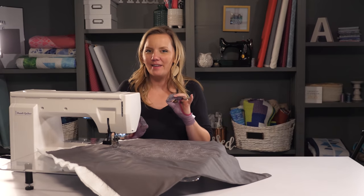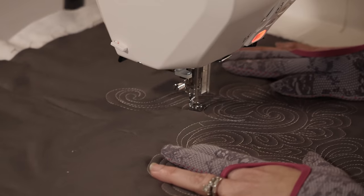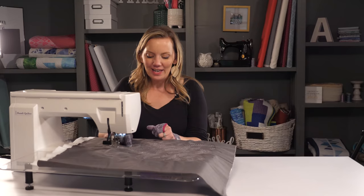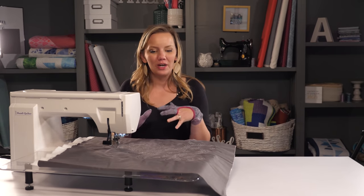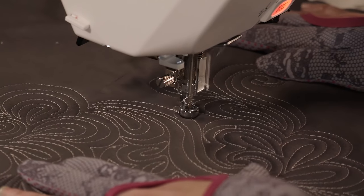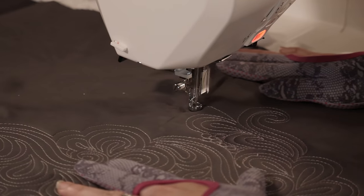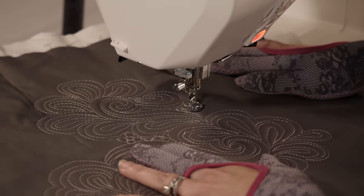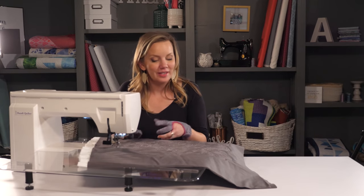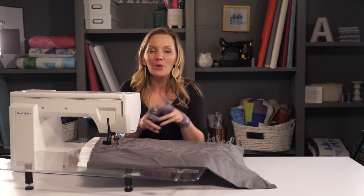If I'm wanting the individual feathers to stand out just a little bit, I can fill in between them with a contrasting design like pebbles. So I'm quilting my Paisley feather and I have a little gap right here. If I wanted these to blend in together, I would use more echoing. But if I want the Paisley feathers to stand out a little bit more and not blend in so much, I'm gonna fill this with something smaller like pebbles, or for bigger areas, smaller swirls will give you a nice pop of contrast. Once that little gap is filled in, I can go right back into my Paisleys and finish my feather. My goal is to quilt as few pebbles as possible, fill in that area, and then move on. I'm gonna save this technique for areas of the quilt that I really wanna draw attention to or show off.